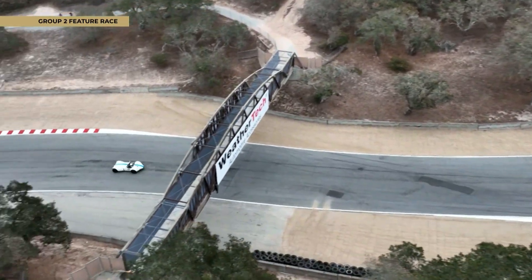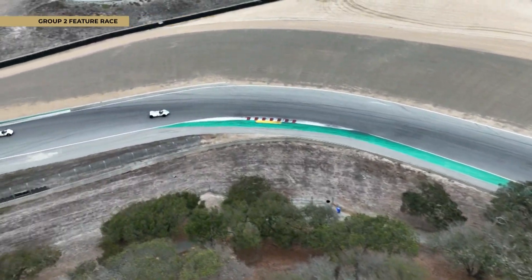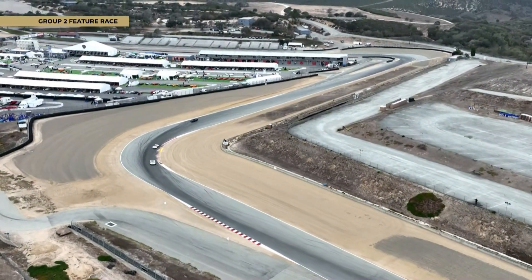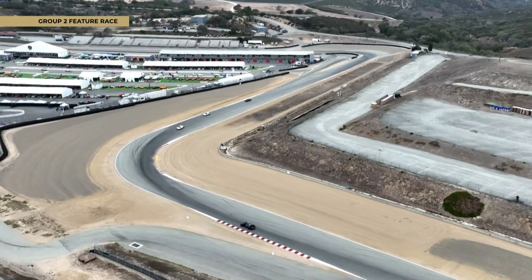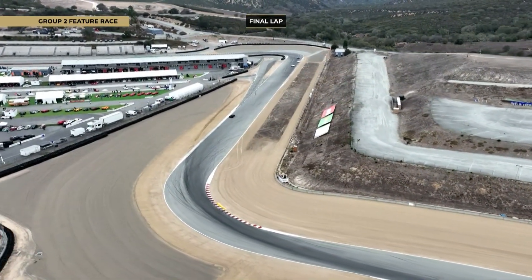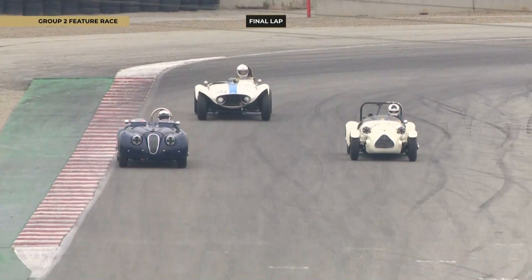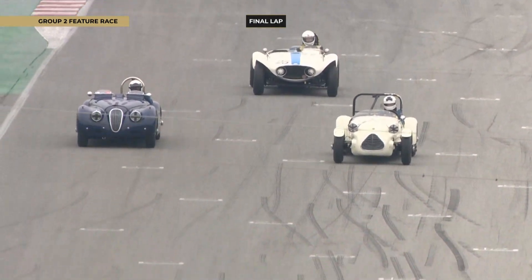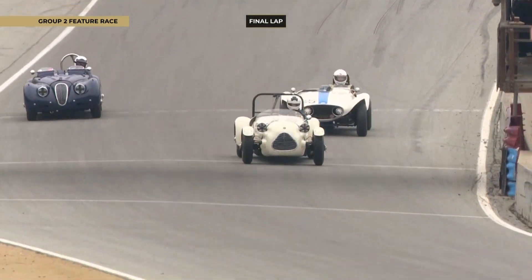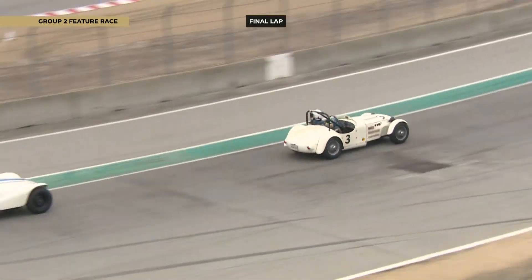The Tatum GMC Special was built between 1952 and 1953 by Charles 'Chuck' Tatum in Stockton, California. Tatum designed the tubular chassis, which sits on Ford truck suspension components. The GMC inline six-cylinder engine was originally from a local fire truck — can you believe that! Wayne Engineering, a Southern California manufacturer specializing in GMC and Chevrolet inline six-cylinder race motors, supplied a highly modified version. In 1954 and 1955, it featured all of the firm's speed equipment, including the famous 12-port cross-flow cylinder head, and an all-aluminium body fabricated by Jack Hagemann in Hayward, California.